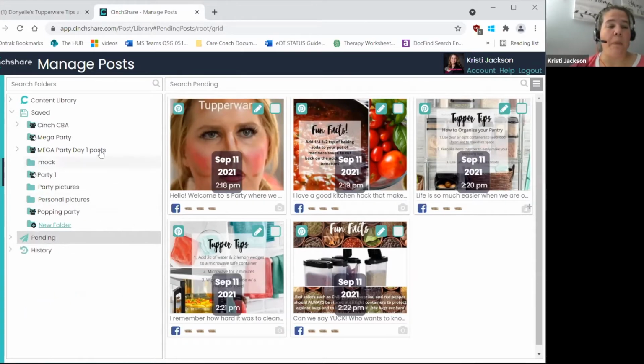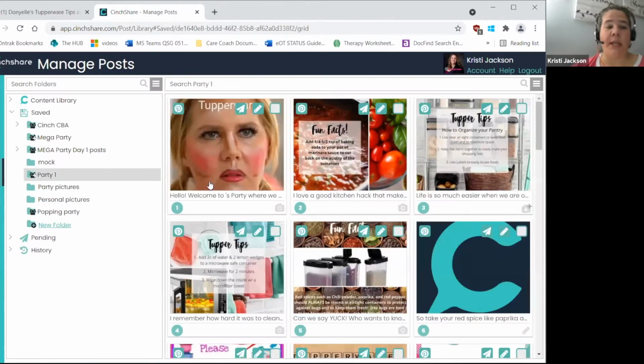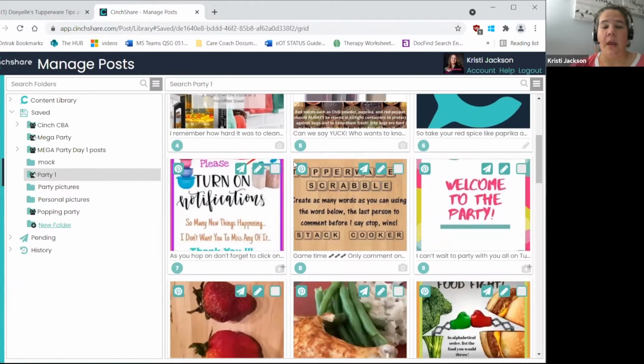Now, if I wanted to post the next day, I go back into party 1, and then I look at what else I want to post. Well, these 2 posts here, this turn on notifications, and I kind of switch this up sometimes, but you do the same thing.